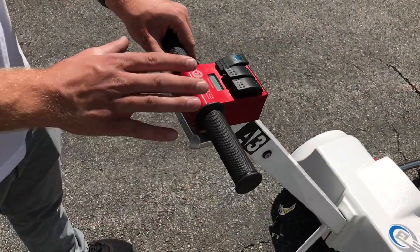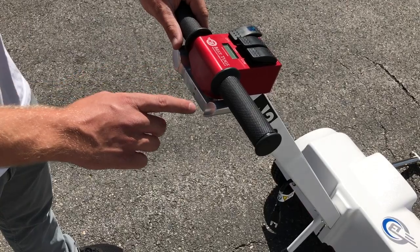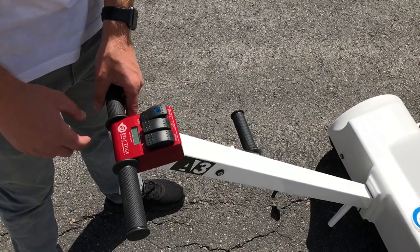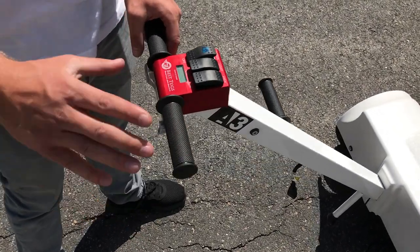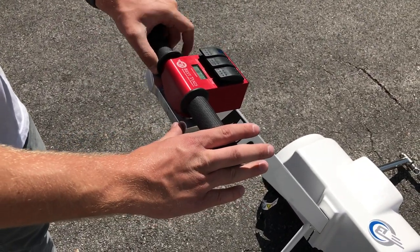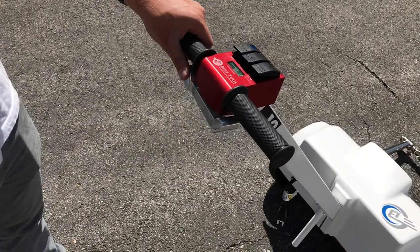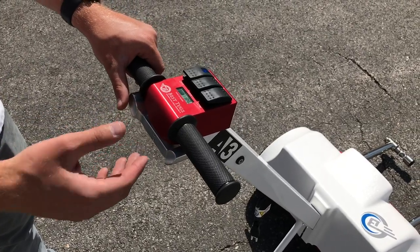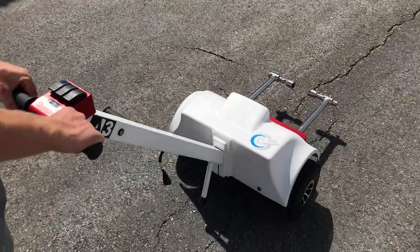The last thing I wanted to show you is the throttle — it's a wigwag throttle that you control with your thumbs right here, or you can also control it with your fingertips reaching up over the top — whichever way you'd like to do it. When controlling with your thumb, right thumb is forward, left thumb is backwards. It is completely variable, so the further you push this in the quicker the tug is going to go. If you want to go at a nice slow speed, you just push it in a little ways and the tug will go.